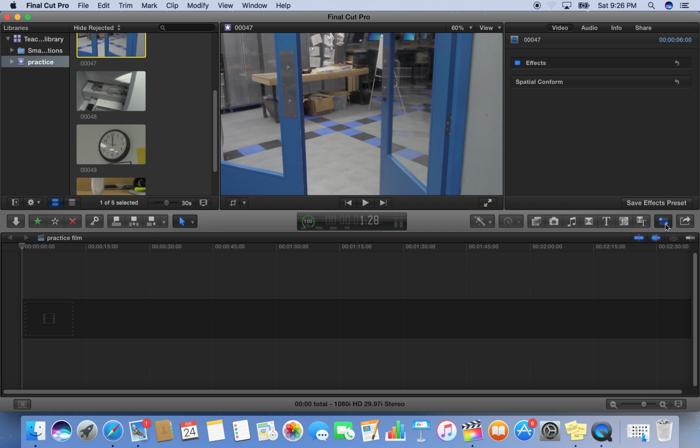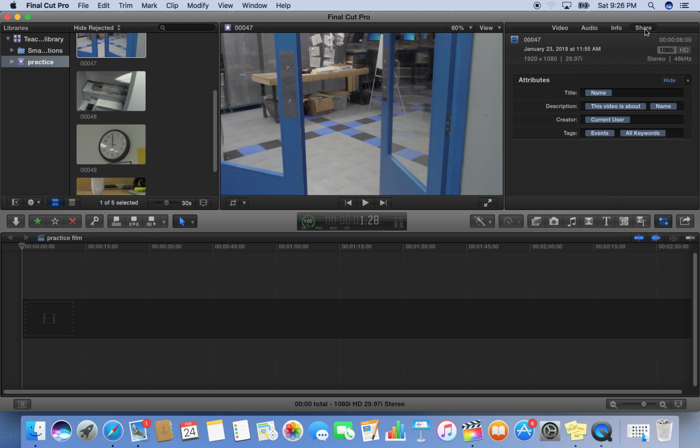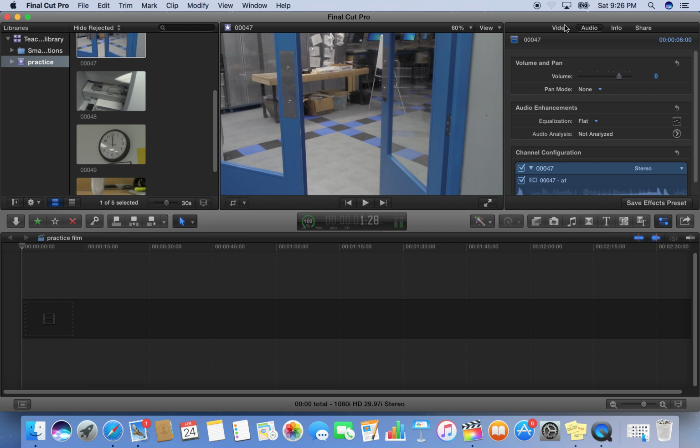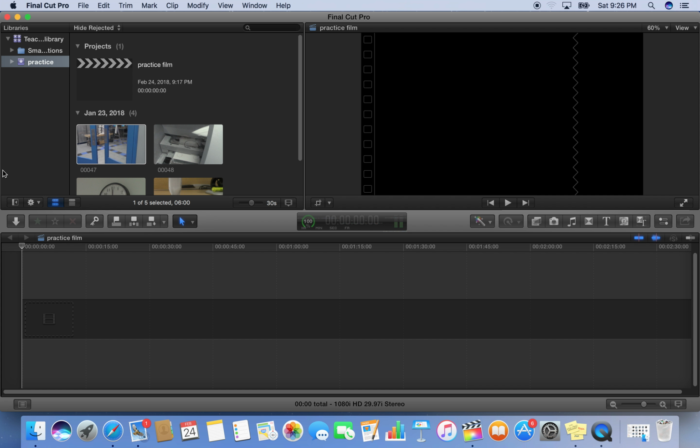You turn it on and off right here, and you can go through and look at the video visuals, the effects that are on them, the audio, and the effects that are on them, and all the other relative information that goes with it. We mainly focus in the video and the audio tabs out at the top four here. Right, I'm just going to close this one for now. I will get back to it.